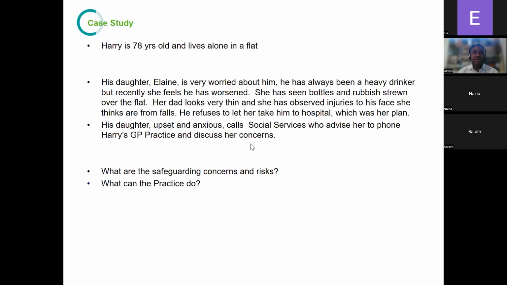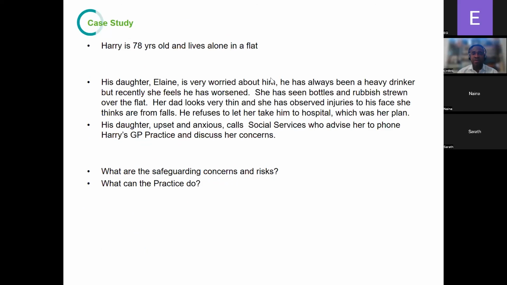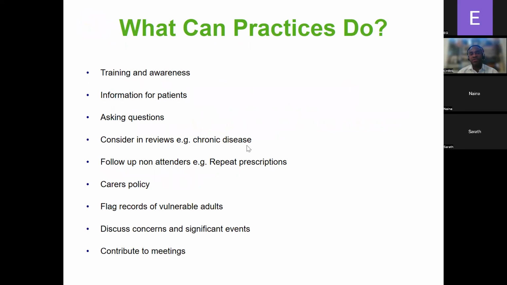For example, in Harry's case, I think Harry's personal circumstances and care package must be reviewed. Now he's alone, he's a heavy drinker. If he's living in a flat alone, then he should be moving to the nursing home. So the reviews here would consider reviewing his care package. It's not good for Harry to be living alone any further. He could fall, and no one will know until a care worker comes. So it's better to review his care package with assessment, and advice should be followed to move into a care home, which is in his best interest.